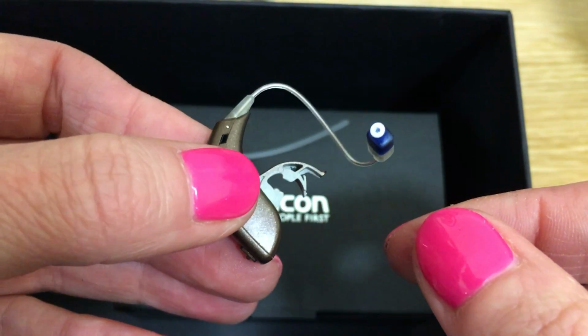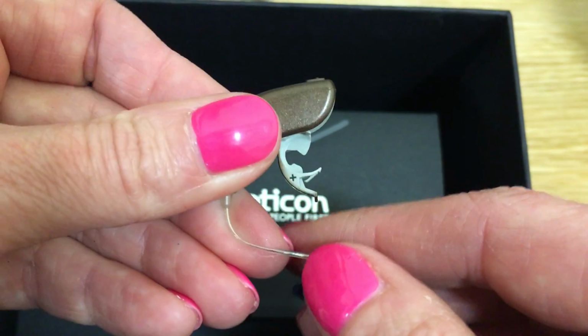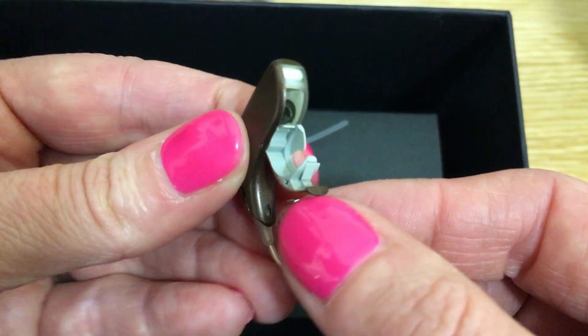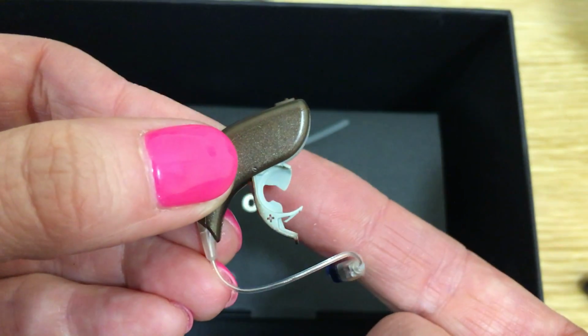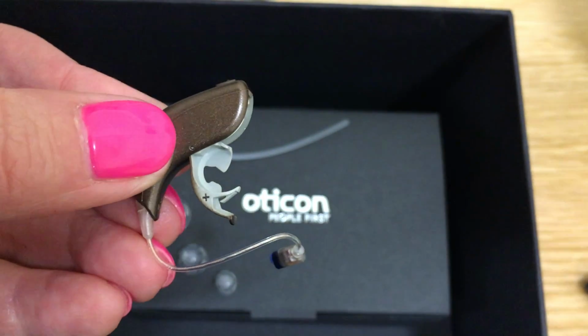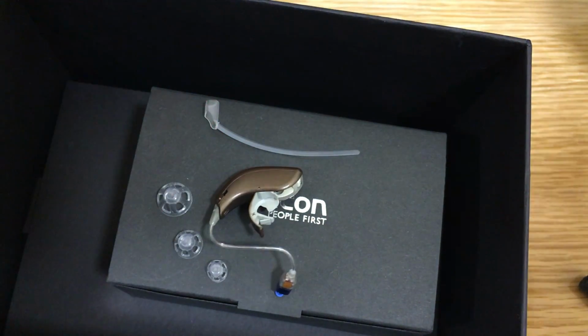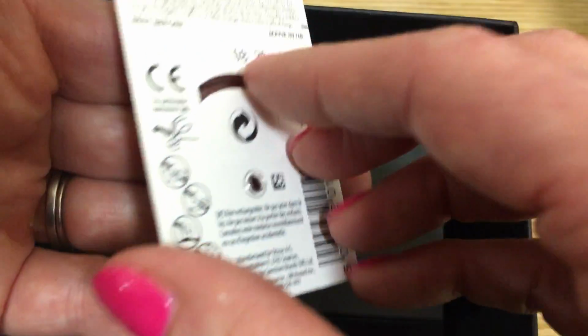We will now insert a battery. The battery drawer holds the size 312 battery, and as we can see, this bottom side of the battery has a little shelf to hold the battery in. We use the size 312 battery.